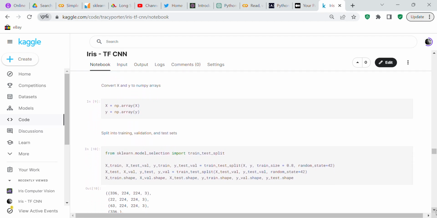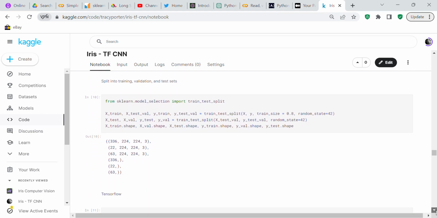Now we're going to convert our X and our Y to NumPy arrays. So X equals np.array(X) and Y equals np.array(Y). And we're going to split our X and our Y data set into training, validation, and test sets. So you can see that we've used sklearn to split it into training, validation, and a test set.